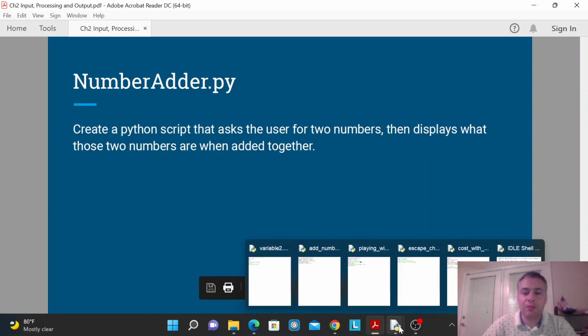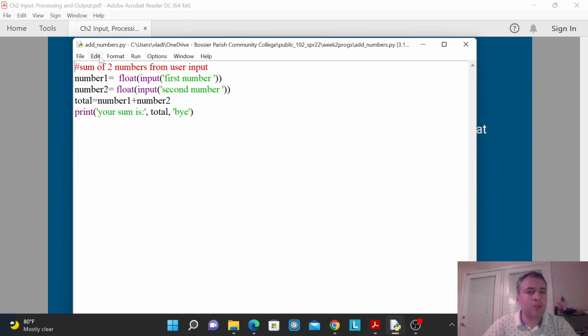program about adding numbers. I'll just show you the program. Add numbers, sum two numbers. Notice float input, nested function calls. First of all, I'm asking for input. Then I'm immediately converting it from string format to float and saving it as the first number, and then as the second number.